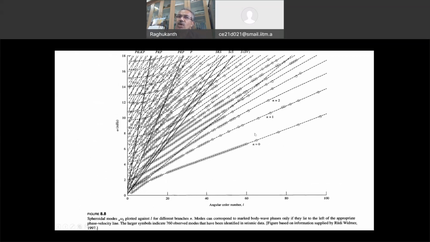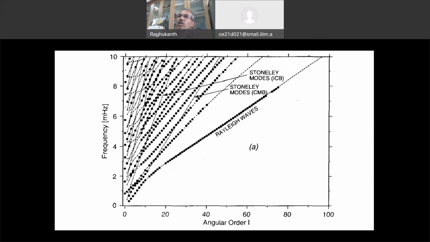When n is equal to 0, it corresponds to the Rayleigh wave modes, the higher ones. If you go to this portion, PKP, PKIKP, these modes and waves pass through the inner core and other regions. Given a velocity model, you can find these types of curves, and from the data you can identify those frequencies using that information. So we can do the inversion and get back the material properties inside our planet. Stoneley modes show where the inner core boundary and core mantle boundary are, so where the discontinuities in our planet are. All those things can be established nicely from normal mode theory.